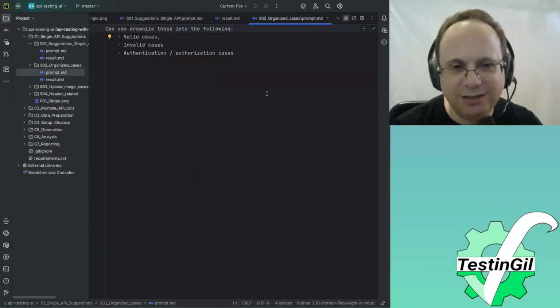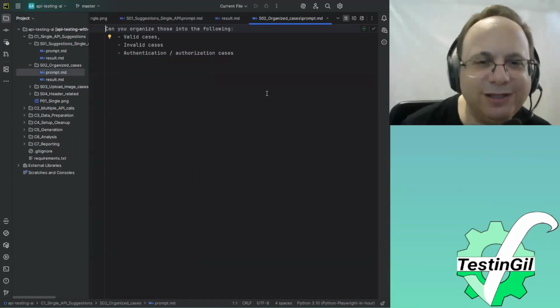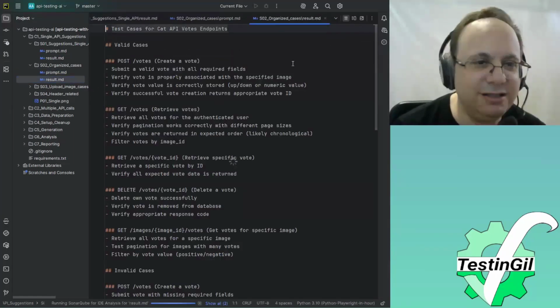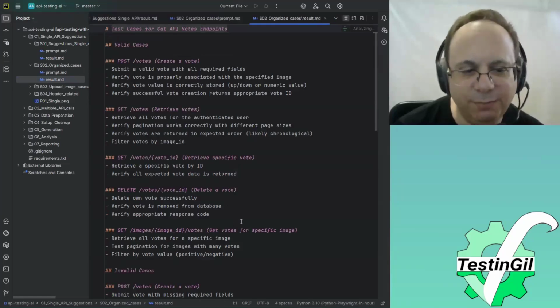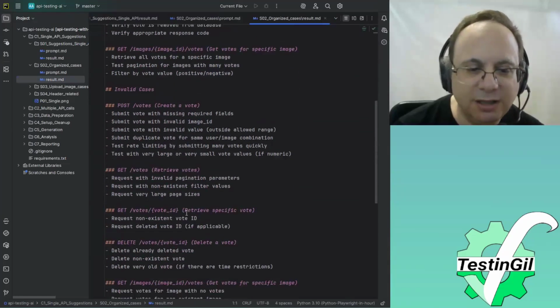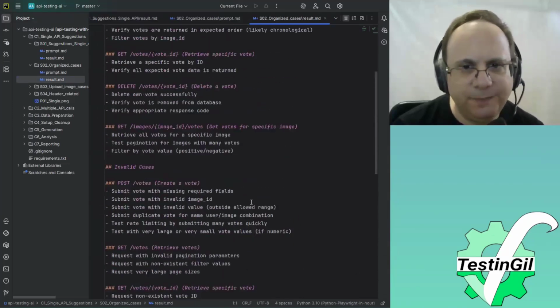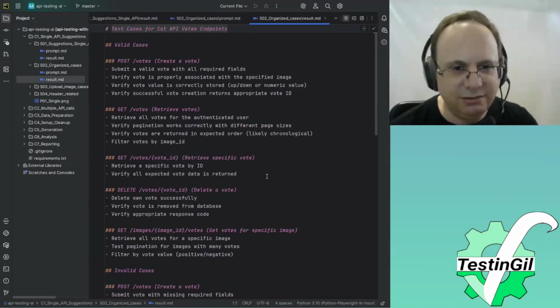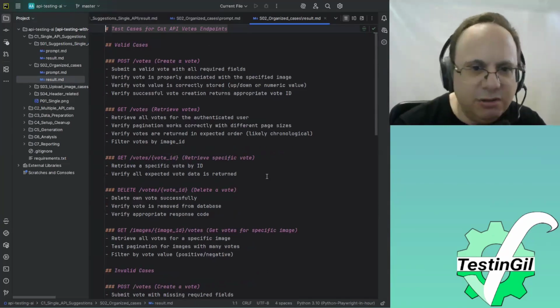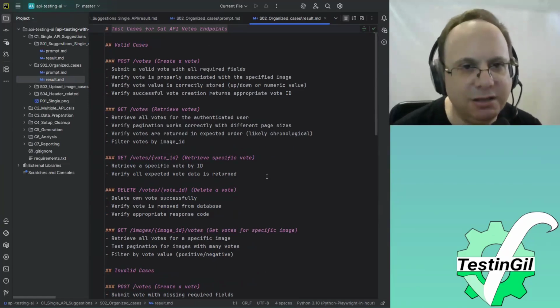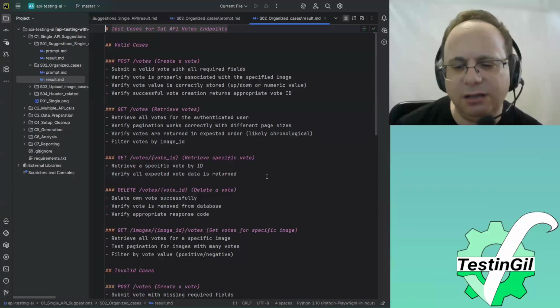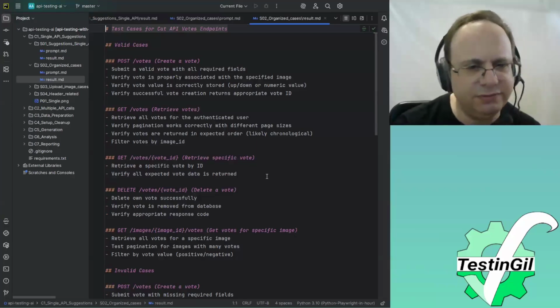Any transformation, this is like breakfast for these guys. So it gave me this list: all the valid cases for the API, all the invalid cases, and authentication. It's not like just getting a list and okay, I'll copy it and do whatever I want with it. Organize it so it makes sense to me and it makes sense for my work to do what I'm expecting. Okay, so these APIs are regular CRUD stuff.